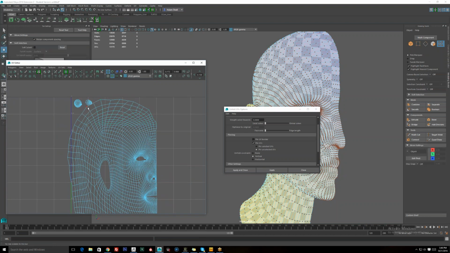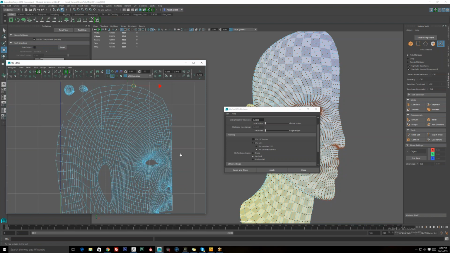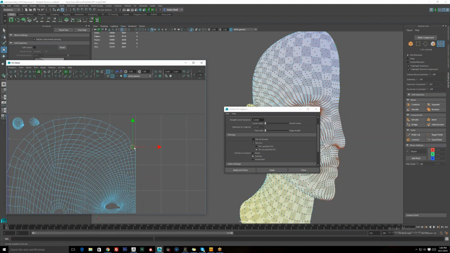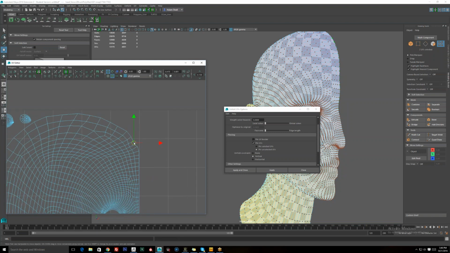So let's just even some of this stuff out again. Oh, it's killing me. Stop selecting the whole thing. Pin back and go. Pin forward. Right. So that's just kind of averaging stuff out a little bit.